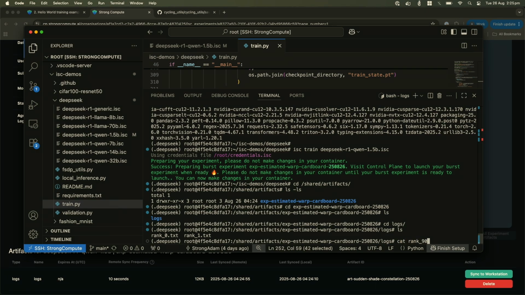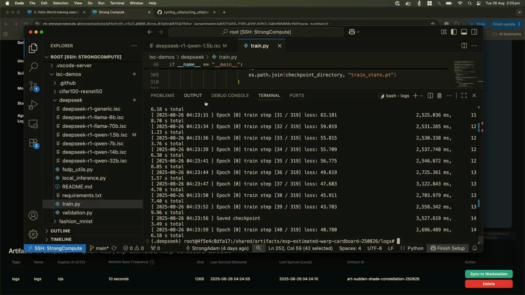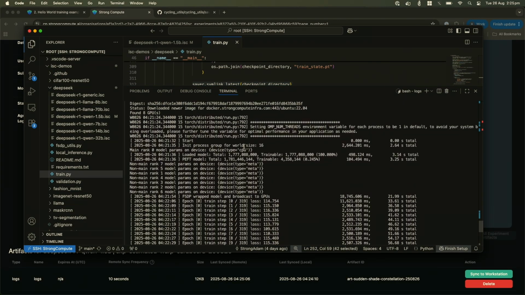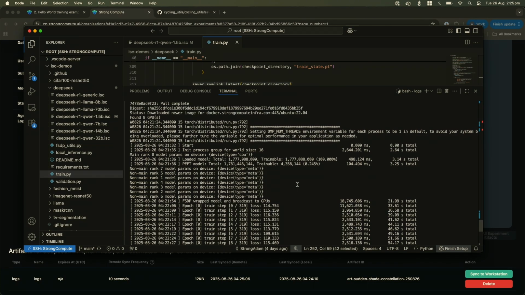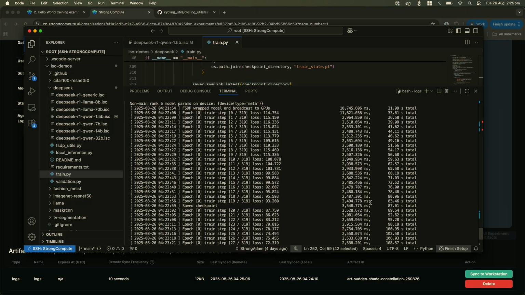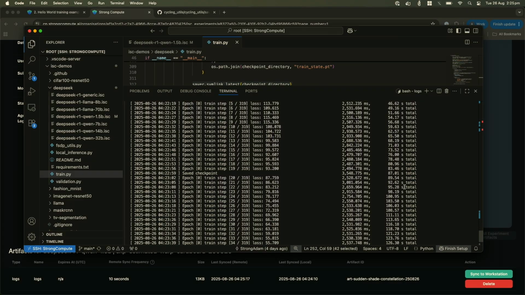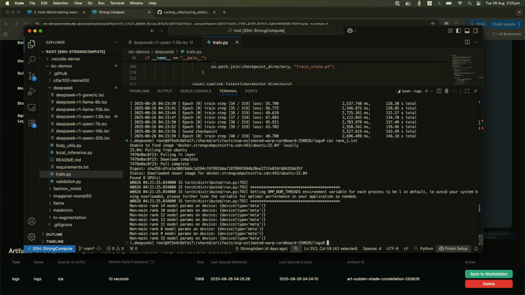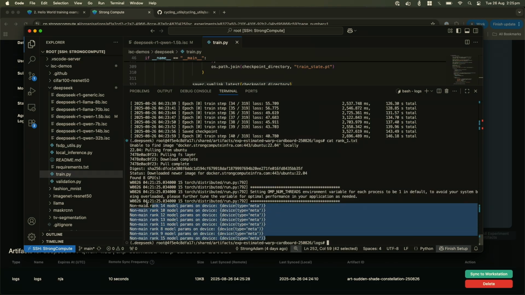Rank0.txt contains the logs, and I might just make this a little smaller now actually so we can see that printed properly. There we go. These are the logs that we just saw displayed in control plane from the last logs button. So it's made a bit more progress since the last time we checked on it. But there you go. That is the logs for the 0th node rank. The other file, rank1.txt, just contains whatever it is that we have programmed to print off on rank 1.